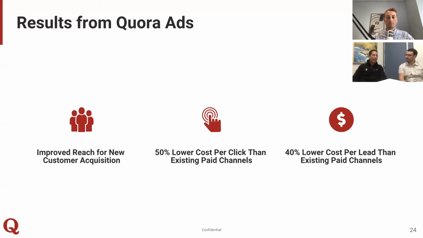converts at a comparable rate to our other social campaigns as well, for cost efficiency as well as volume. So it's been great to see that follow-through from what we've been talking about here around targeting, around audiences, around creative optimizations that we've been able to make on Quora, and how that's actually had direct impact on our sales pipeline.